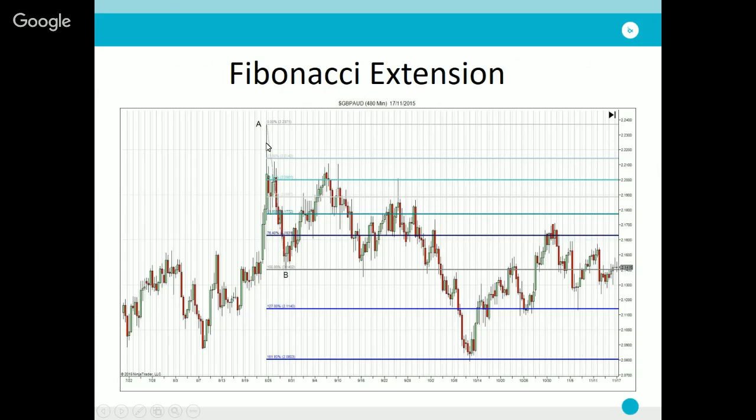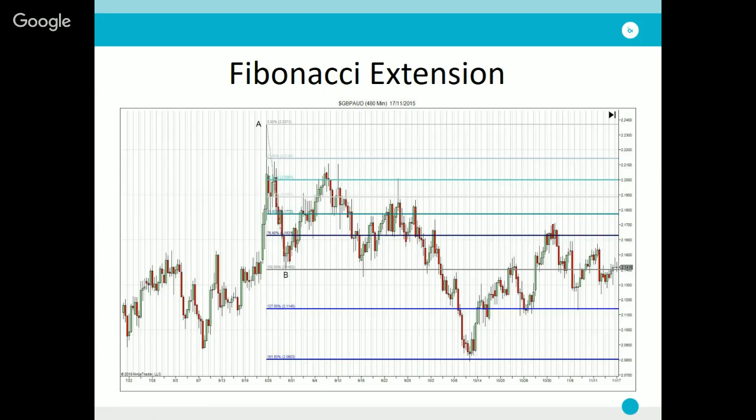So when we get an initial move in price, you apply the retracement tool with these extra levels added in, and then as price moves down into these levels, we monitor for potential reversal signals. So using a Fibonacci extension tool can be another great way to identify potential reversal zones. And again, we look to incorporate other factors to establish confluence to trade the level, such as structural levels, price action, indicator signals, etc.